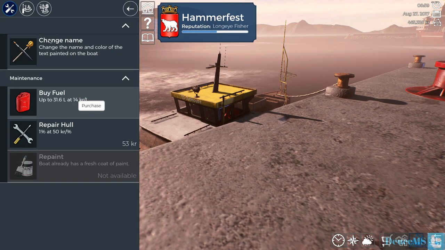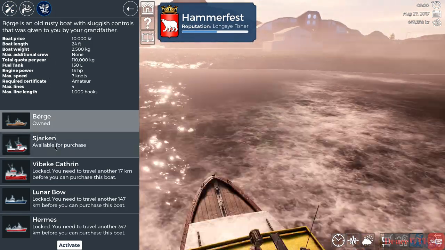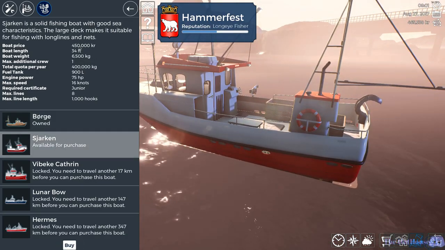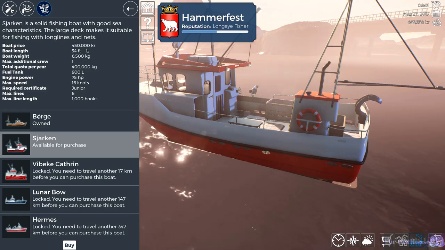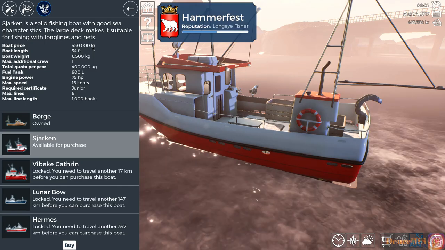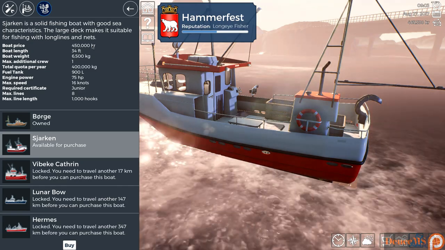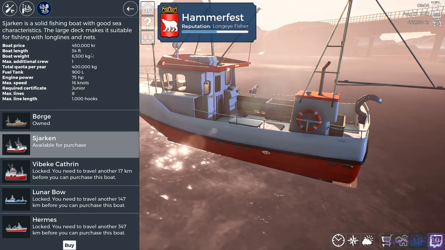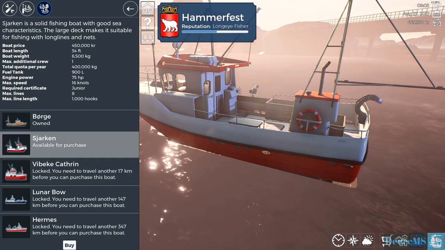I want to check this new boat out. Purchase new boat. We do have the license available for this. It is 450,000 kroner, I think is what it is. I'm trying, you know. If I'm still pronouncing it wrong, somebody let me know in the comments. That'd be great, but I'm trying to get that right. 450,000 kroner.